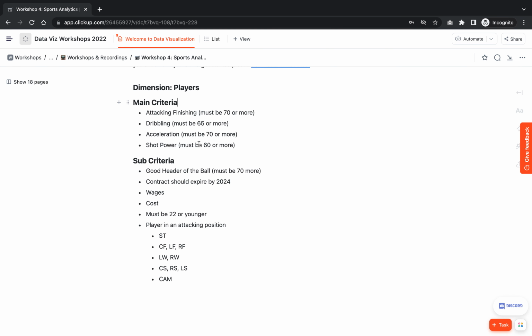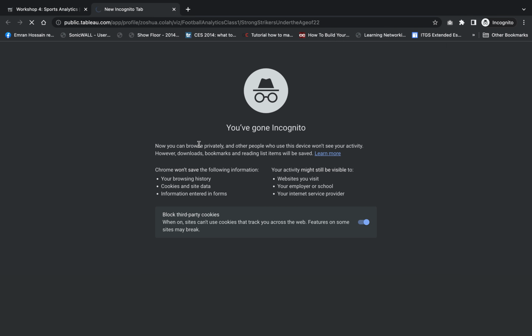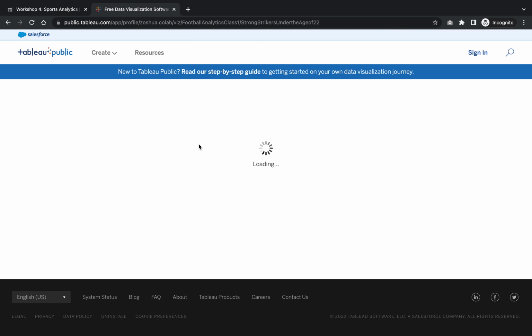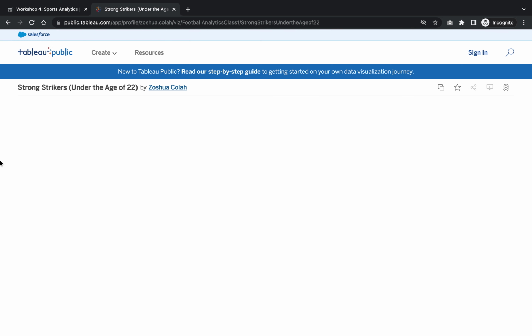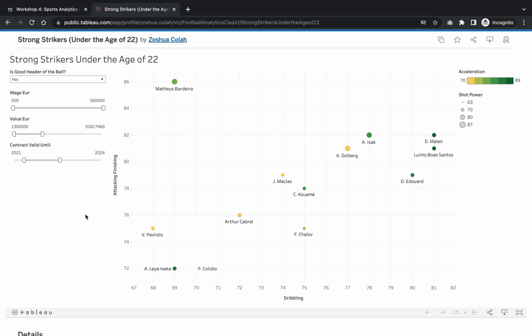Okay, we're in fact going to be building this scatter chart right in front of us, which is just going to load up. Give it a second. So this scatter chart is going to be a lot more insightful than what a bar chart would provide us, because on this scatter chart I can see each player, their attacking finishing skill, their dribbling skill, the acceleration, the shot power, right?